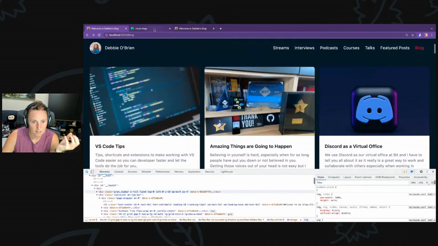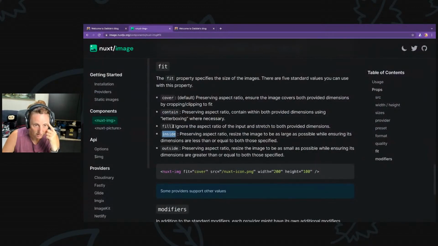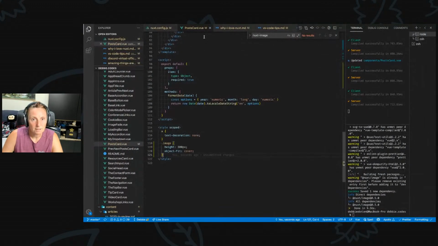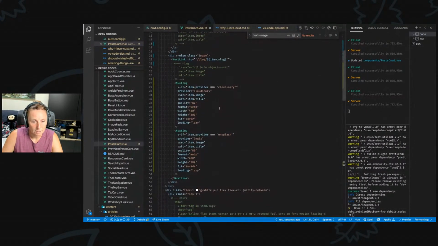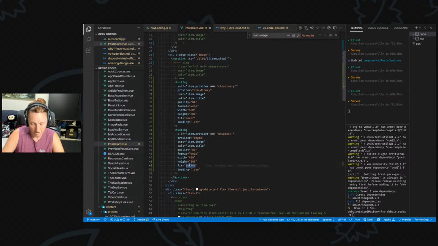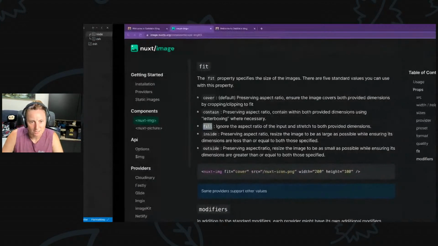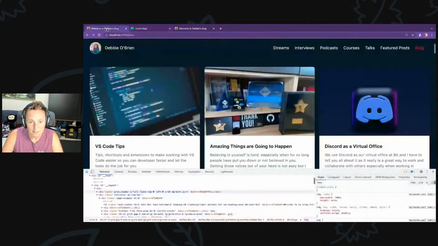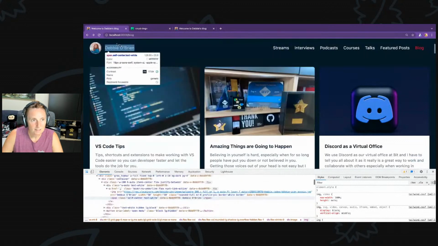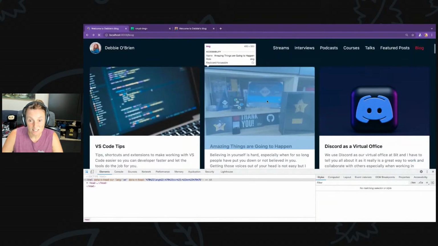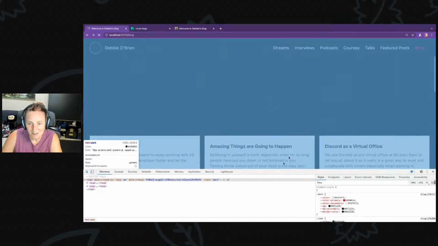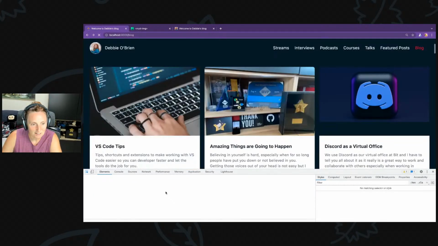So let's go back to these and see if we can fill maybe, or cover. What do we have in here? What did I put inside? Let's go back to cover. I know, I'm so bad at this. I've been using Tailwind for so long, and I just forget to do things in CSS these days. That makes our lives easier, but I still wanted to play around with it and see what these things do. It's all a learning lesson.